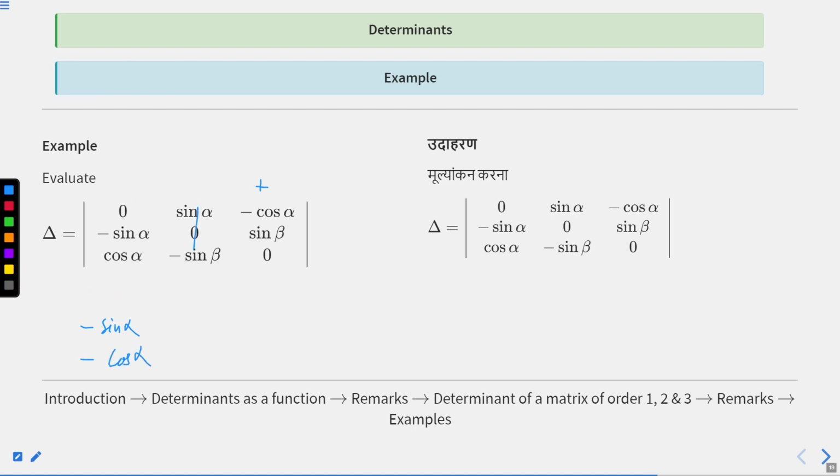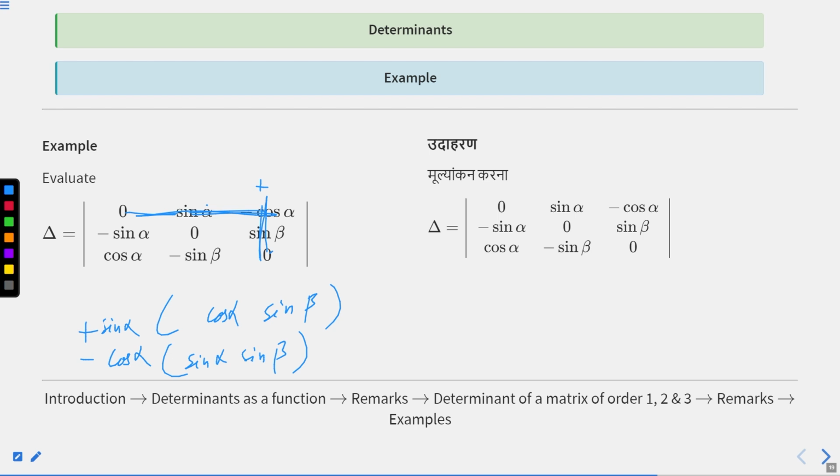Now choosing this, this will be 0. Multiplying with this means 0. Now minus of cos alpha sine beta, cos alpha sine beta. This minus and this minus give me plus. Now clear? What about this? This and this will give me these entries. Multiplying these entries, minus minus will be plus. So sine alpha sine beta will be multiplied, and this means 0.